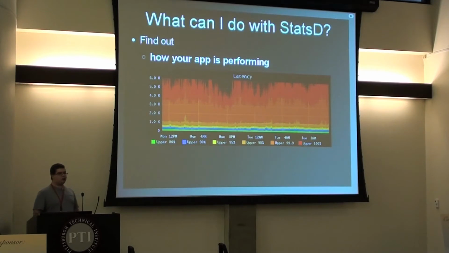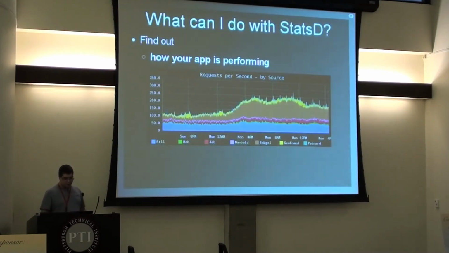So this is an example of a graph that you might get out of StatsD and Graphite. This is latency of some kind of search request on our search service at Shutterstock. And you see that StatsD automatically is doing percentiles for you. So like 80% of the requests are down here, and they take like 20 milliseconds or something. And then 98% of the time we do it within a second, and then there's these like 2% of queries that are really badly behaved. So you get a nice graph of that, right?